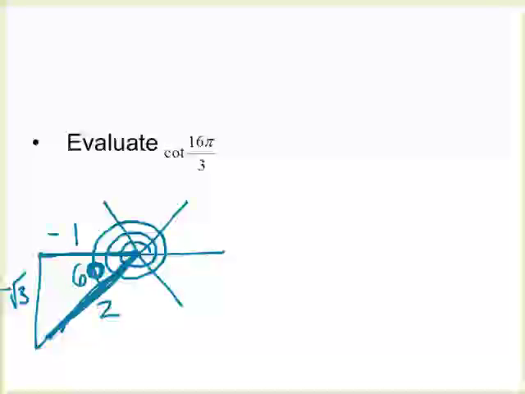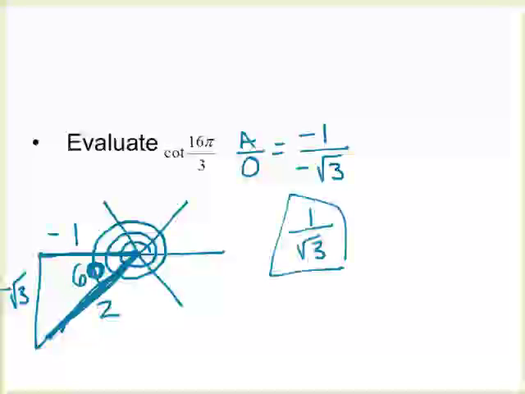We don't have a SOHCAHTOA for cotangent. What is cotangent the reciprocal of? Tangent. What is SOHCAHTOA for tangent? Opposite over adjacent, so we're going to do it upside down and do adjacent over opposite. What is adjacent to our reference angle? Negative 1. What is opposite of our reference angle? Negative square root of 3. Since we have a double negative, we can clean that up by making it positive, but we're going to leave our square roots on the bottom. Questions?